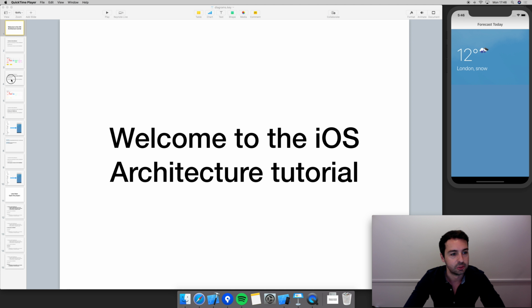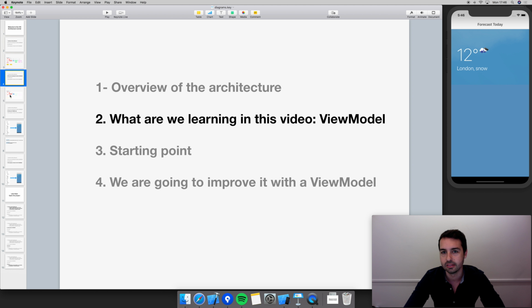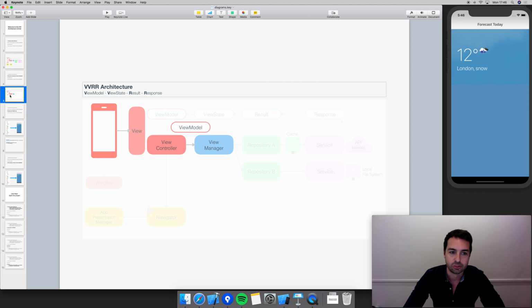Let's see, in an overall view, where the ViewModel sits in the app architecture. Here you have the view controller, and you can see in this design that the ViewModel is between the view controller and the view manager. This can give you a little hint about the main task of the ViewModel.